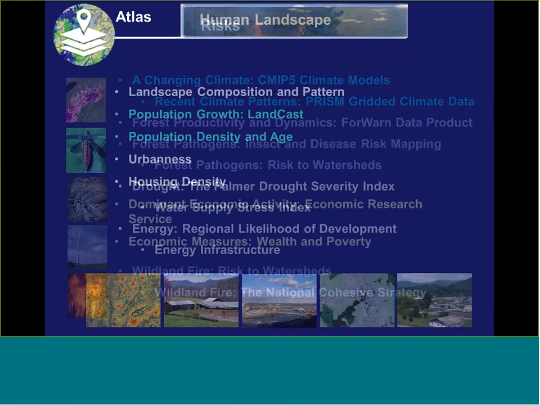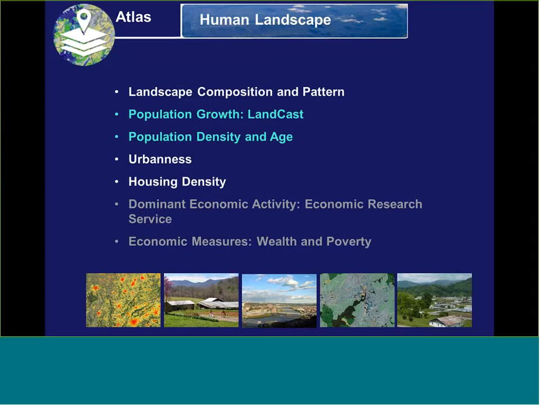In addition to those, there's also a human landscape category, and this is not one that we saw in the guide. This information is needed to help assess the benefits and risks, because the benefits that are derived from the landscape depend not just on what ecosystem is present, but also on the people present and how they use these. So this was an important category as well. And you can see an example of some of the data layers that are included within this category.